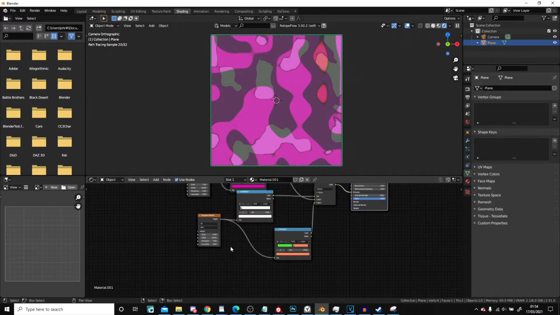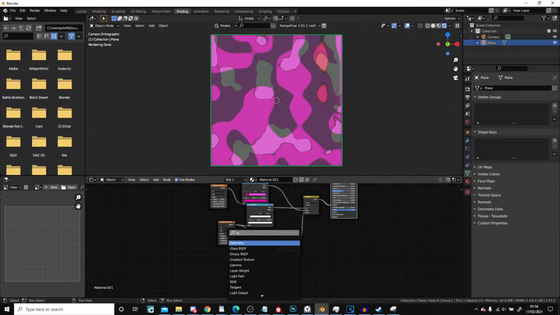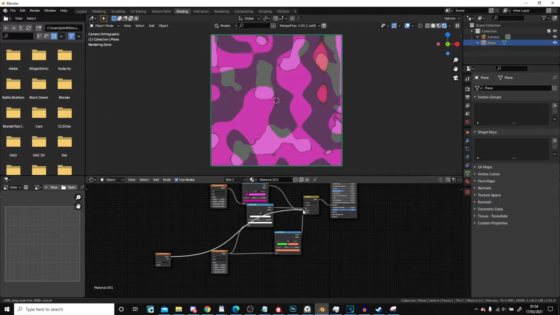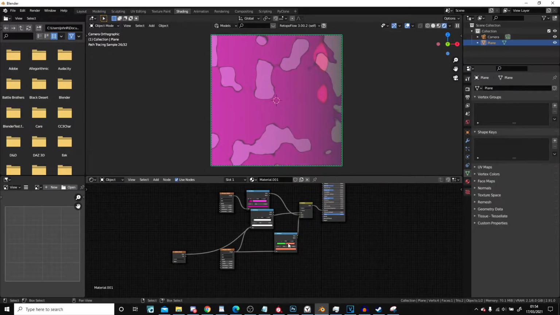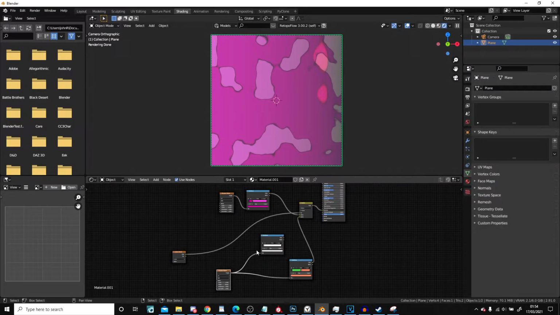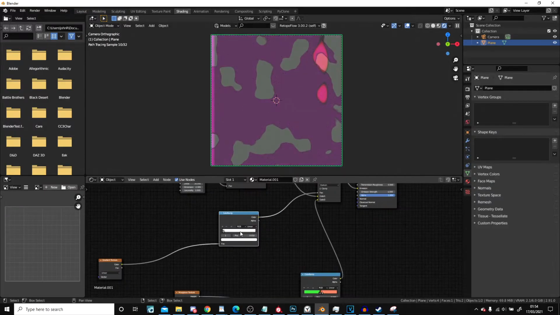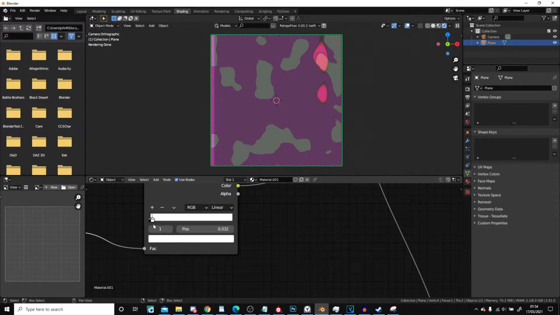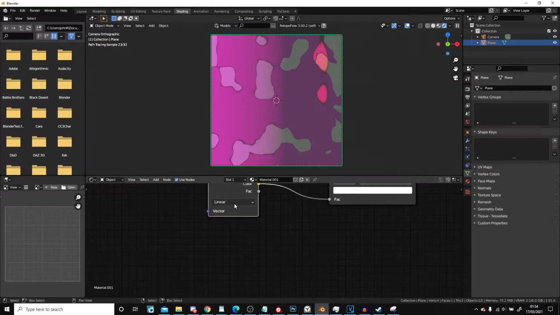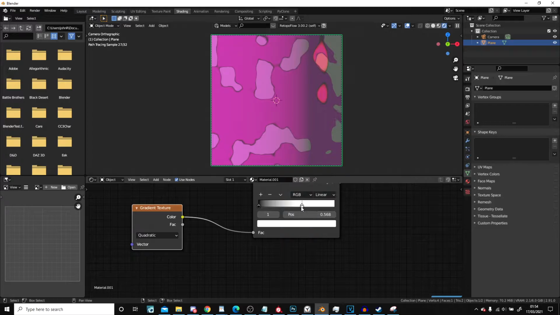You could obviously change that even more if you wanted to. I could go have a gradient texture, and instead of that in there, I put a gradient texture in here. And I will want the color ramp again. If I disconnect this one, I can repurpose this color ramp. And I have control over how far I want it to go. See how that works? You can change it to quadratic. I think there is also one for diagonal, yeah.